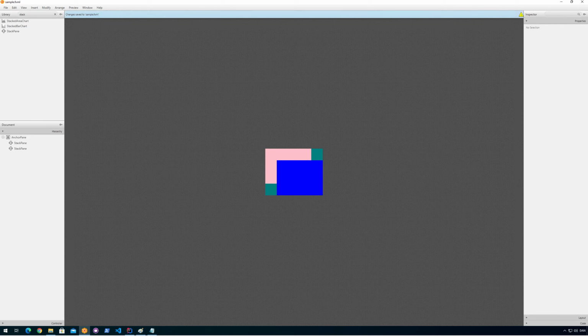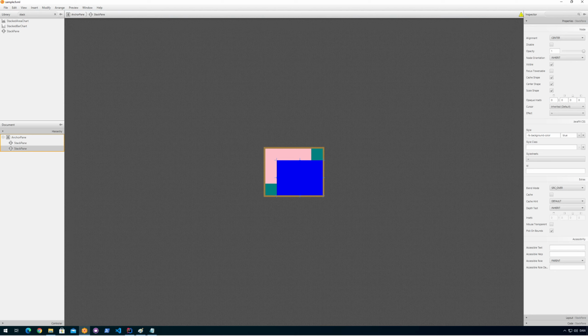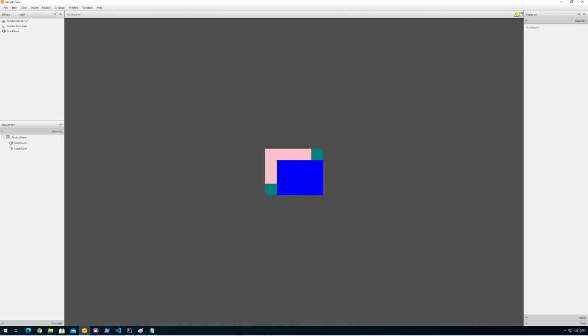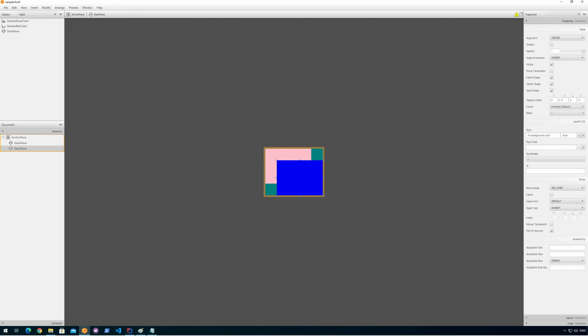Okay. So now that we have these two stack panes, we can see that stack pane number 2 is on top of stack pane number 1, and that has to do with the order they have inside of the AnchorPane right now. So if we switch them around, we can see that they will also change order like this. So we can put them back and forth if we want to show something. If we put them at the exact same coordinate, we could actually switch them around. We can have contents inside of this. We could put an anchor pane in here. We could put something like a VBox inside of one of the stack panes.